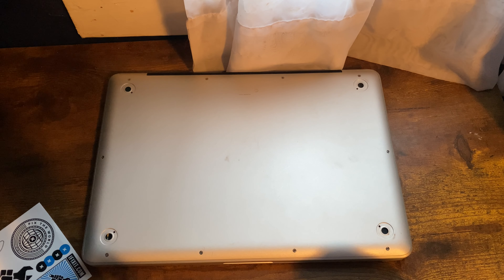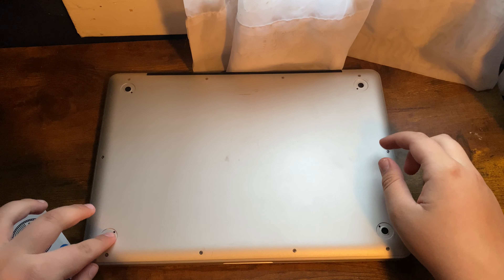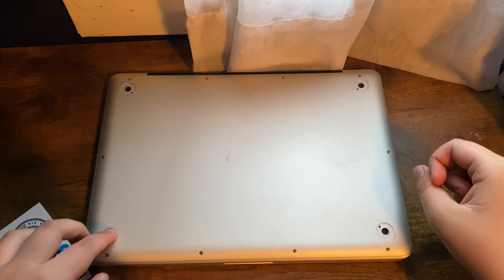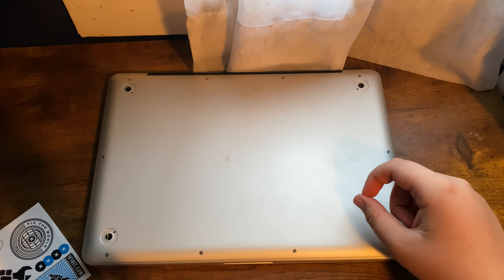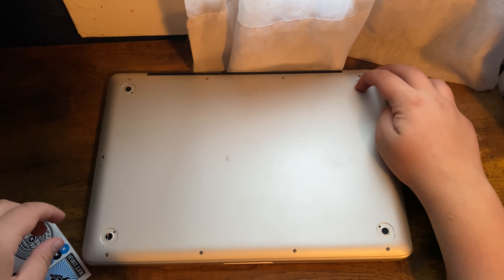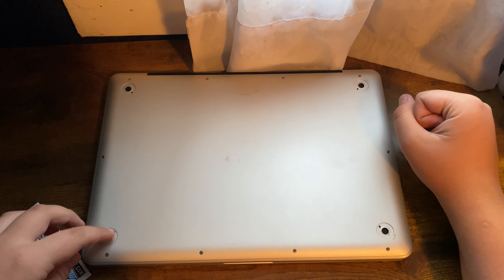Welcome back to the iTunes Fanboy. In this YouTube video I will be demonstrating the process of replacing the rubber feet on a MacBook. This MacBook right here is a 2010 MacBook Pro 13 inches, and MacBook Pros are very prone to having their feet fall off. As you can tell, the rubber feet are all gone, and of course this leads to more scratches on the computer.